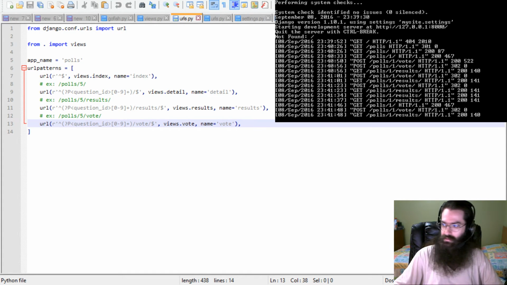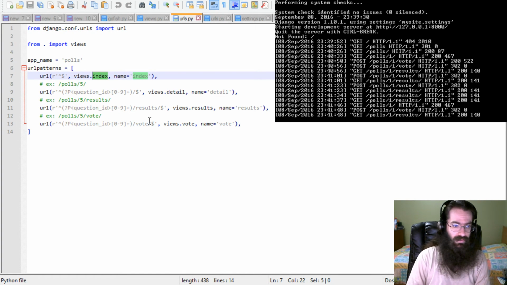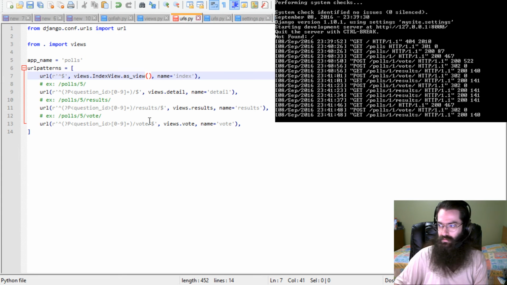First we're going to urls.py, that's where we are, and change it like so. Import url from . import views. We have our app name and our urlpatterns. We have views. Now this is different. Instead of index with the name of index, we have views.IndexView.as_view. Okay. And then we will have... Oh, this is different as well.